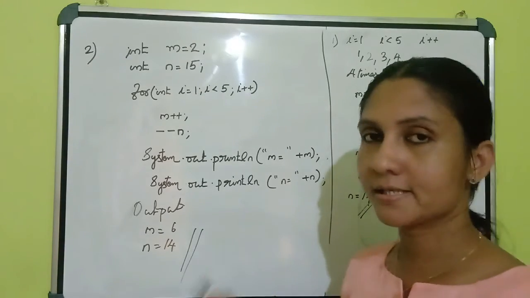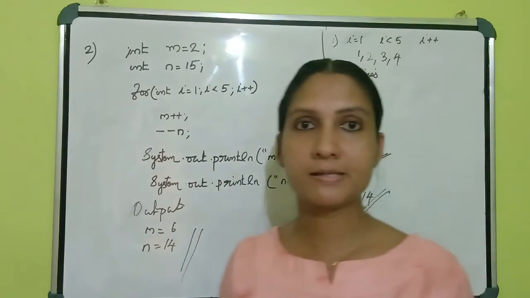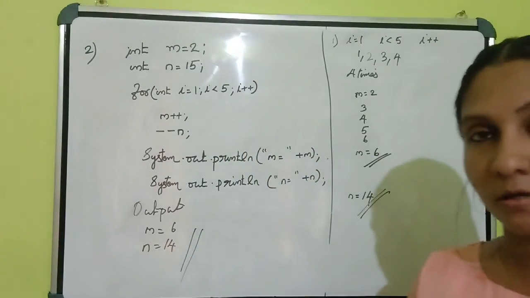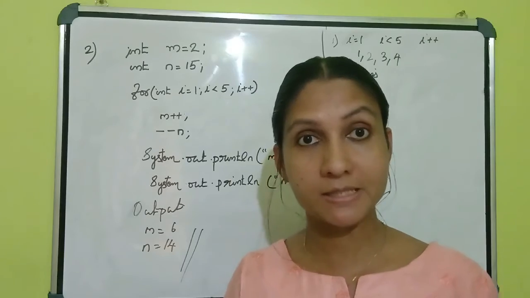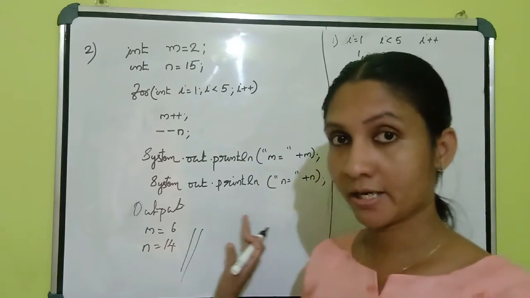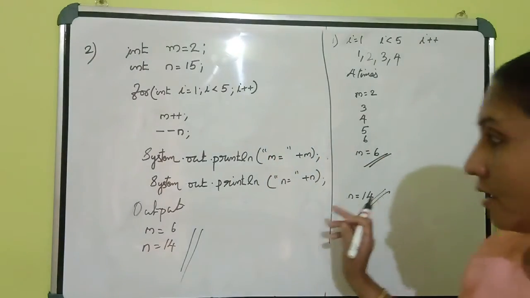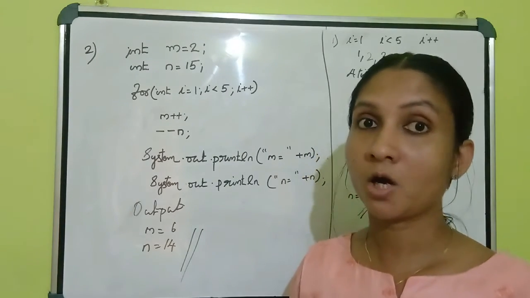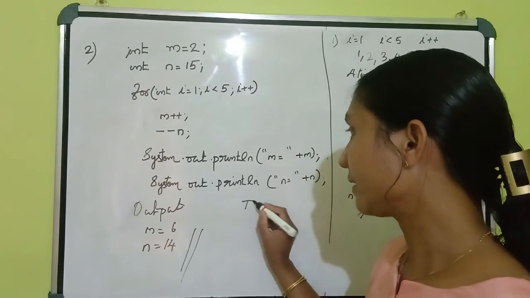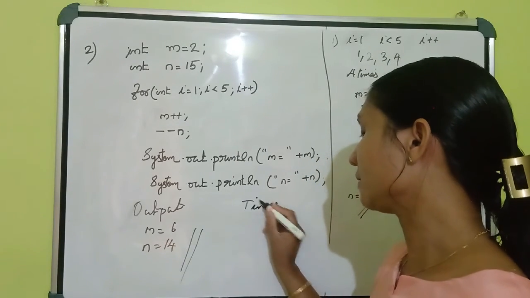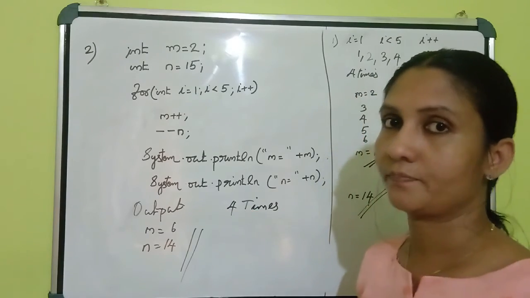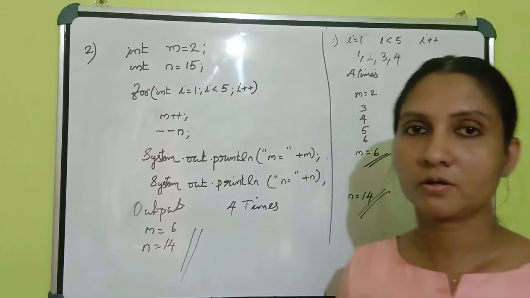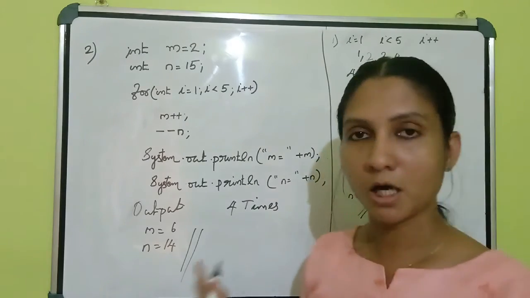And this is a question from the public examination, that means a previous ICSE board examination question. They will ask like this. You should expect questions like this. In all the examinations they are asking like this, and because of that you have to study this one also. Always they are asking to find the output and how many times it will work. Then you have to write the number of times also: 4 times it will work. Okay, you check with this for loop, then write the answer. If they are not asking, no need to write that, only write the output.